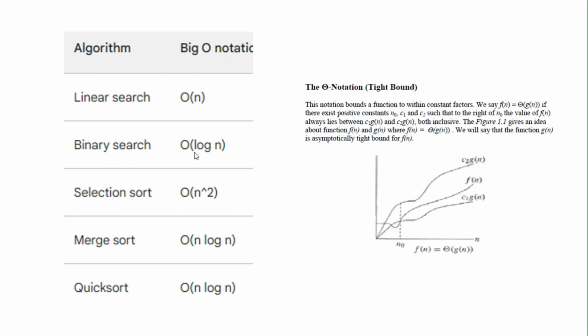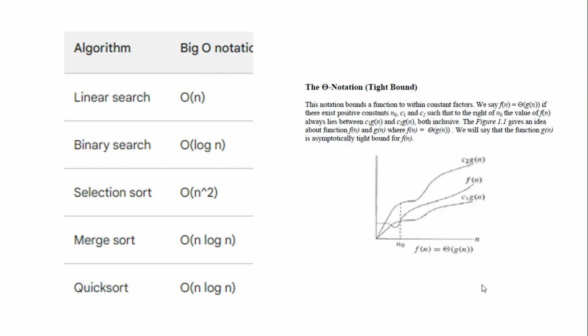For example, someone gives you a quiz with constants, and you will be given ratings, where the highest is ten and the lowest is zero. Suppose you give any rating for the quiz. The function runs between 0 and 10. It does not exceed ten and is not less than 0. As you can see, the function is always greater than c1 g(n) and less than c2 g(n). So we call this a tight bound. It will not exceed 10 and will not go below 0.